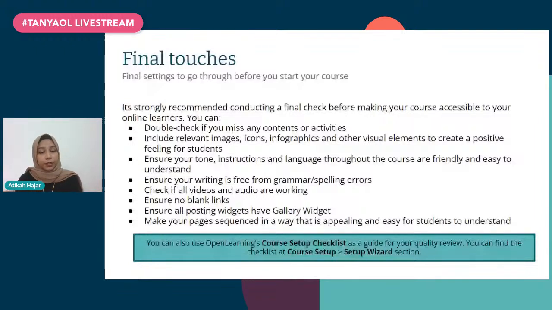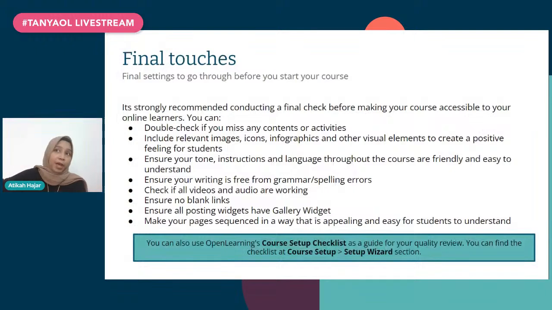As I mentioned, you can also use the OpenLearning course setup checklist, which is available in the course itself as a guide for your quality review. If you think everything is done and you have set everything in, you can use the course setup checklist to see if you have done everything.